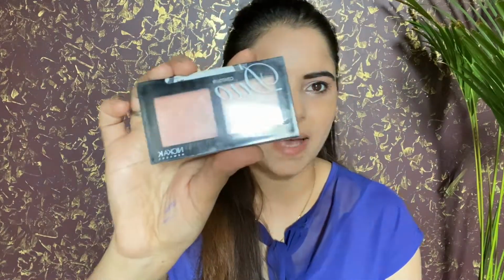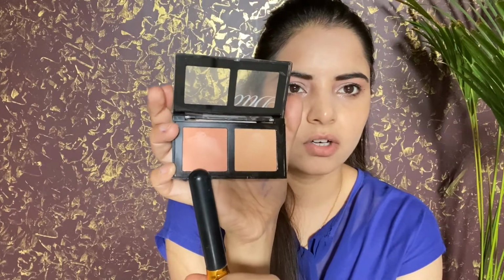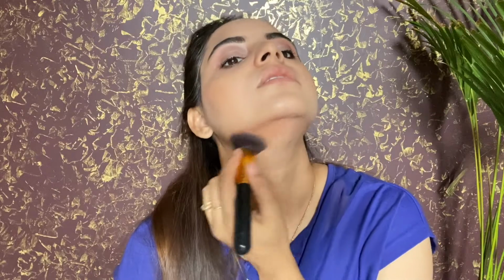Next up we want to contour our face a little bit, not much, a very soft contouring, where it looks like you have done it but feels like not done. So I'm using the Nika K Dio contouring palette. From this palette I will take this shade, a pinkish coral contouring shade, and take a brush to blend this in. Just here, following your jawline. If you do it here, the face gets a good cutting effect, and this is how contouring is done, so that you give definition to your face.